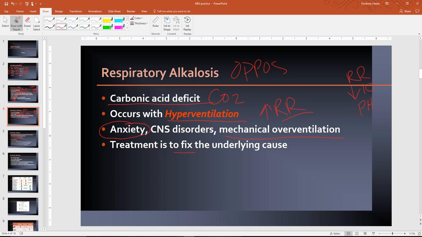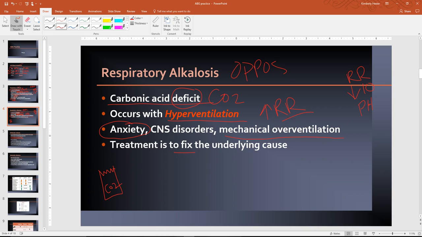Respiratory alkalosis can happen as well with anxiety. You've probably heard about patients that are hyperventilating, and we want them to breathe into a paper bag, right? So what's happening is they're breathing out CO2 into a paper bag, and if they're breathing that back in, they're breathing back in their own CO2, and that's going to help to normalize that pH, give them back some of that CO2 that they need because they currently have a deficit.